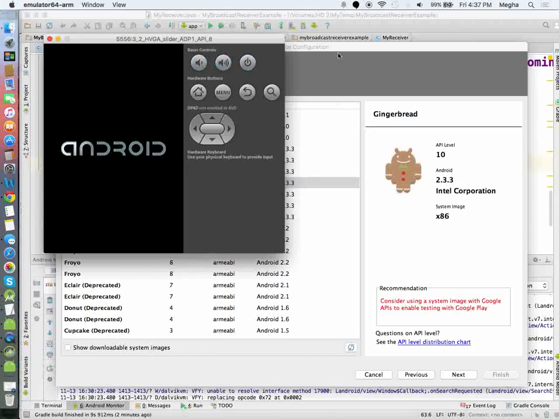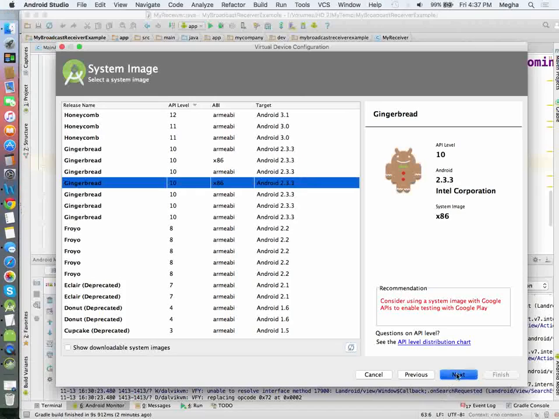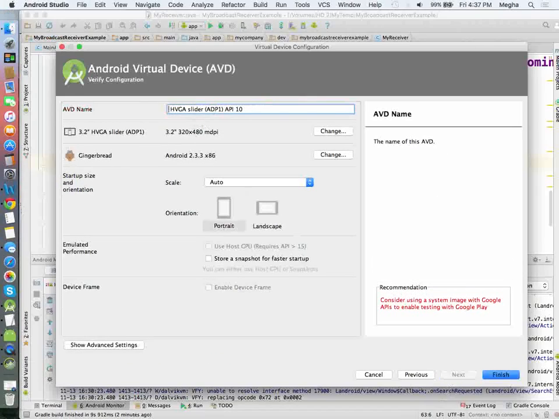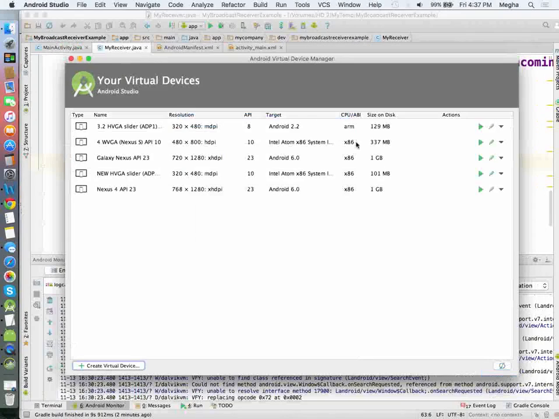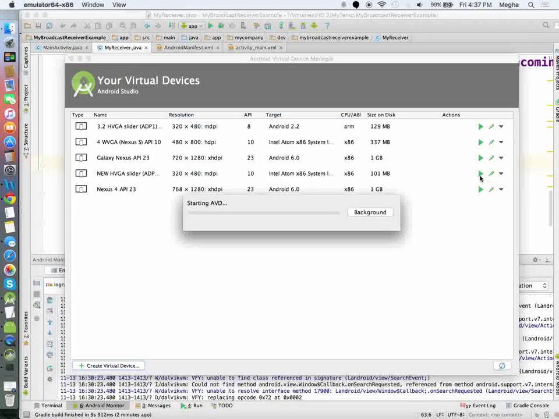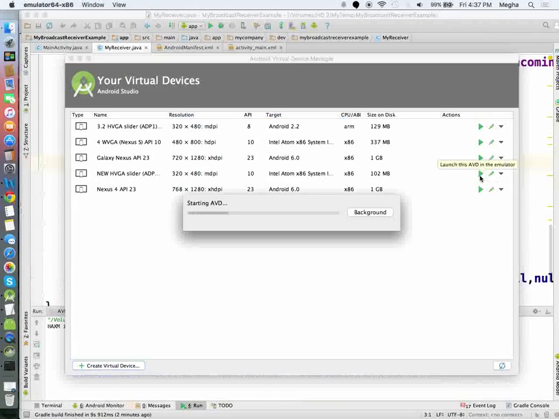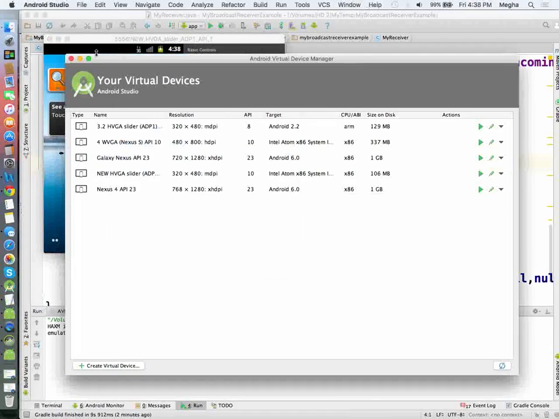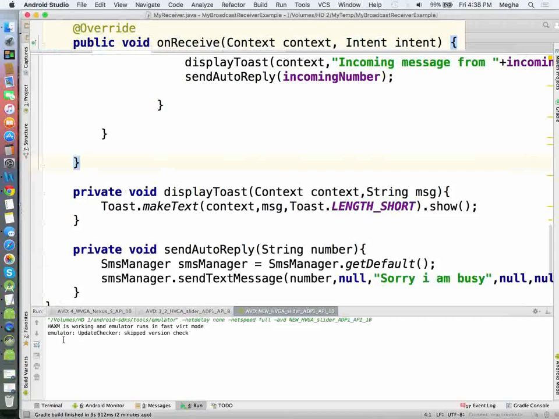Just loading. Just created one more. We just created one more emulator for testing.